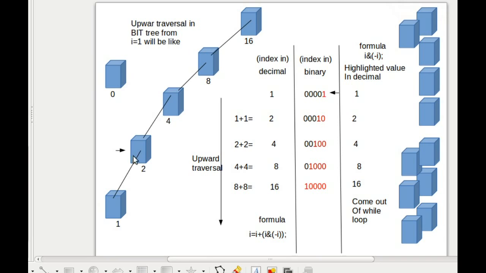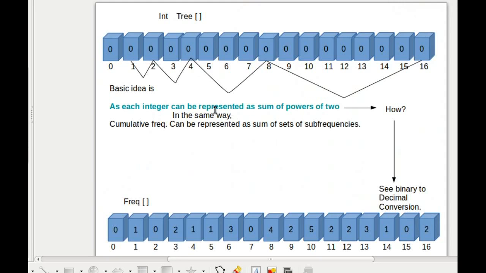Similarly, to move from index 2 to index 4, you have to add this value to this value. We will do this till we encounter the root. While moving upwards, we will add the frequency of 1 to all these indexes.